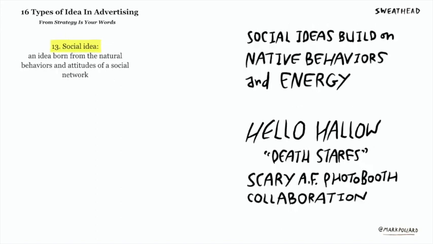Social idea is an idea born from the natural behaviors and attitudes of a social network. Social ideas feel native to their environments. They build on existing behaviors and energy, where we can describe energy as the people who are successful in them, and the hashtags, the memes, the language that people use to interact with each other, the topics that they find interesting.